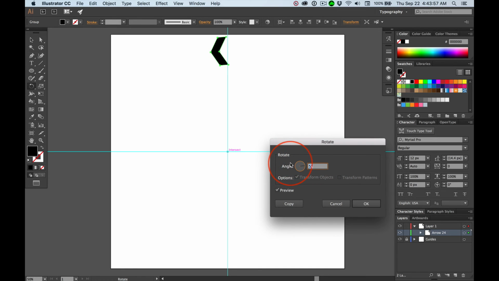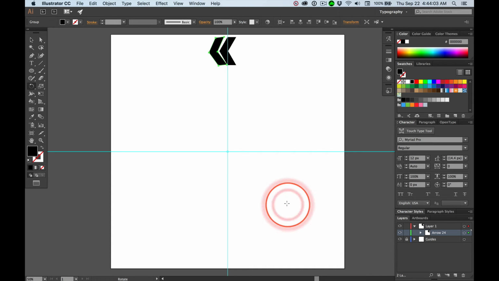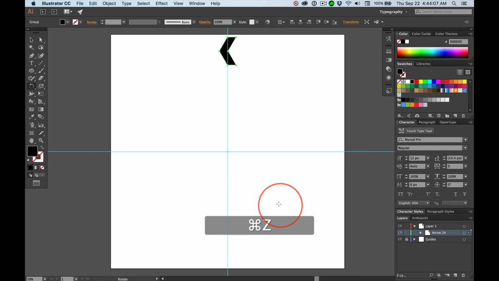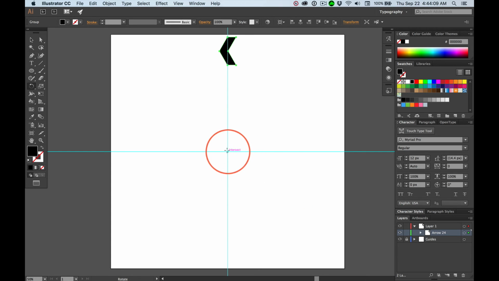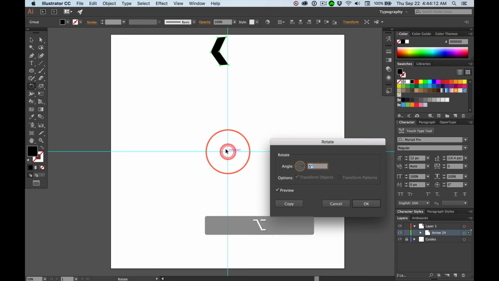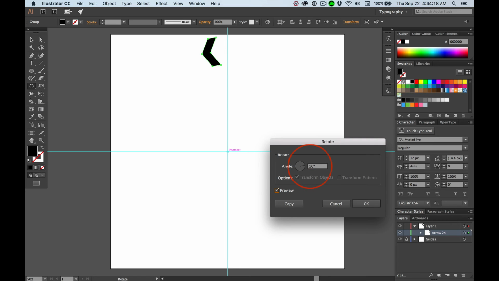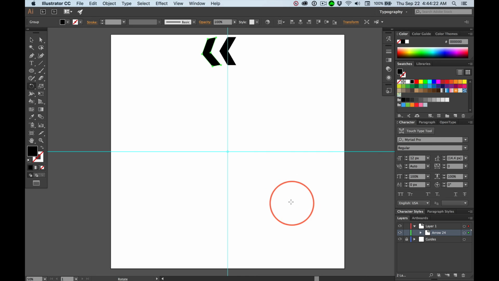Is 6, if we type a 6 and hit Tab, and the only way to know is to go ahead and click copy. Okay, too close, that doesn't work, Command Z. So let's hold down Option again, click, and let's change this. Remember, you just can't pick any number. It has to be evenly divisible into 360, right? So now we click copy, and let's say that's perfect.